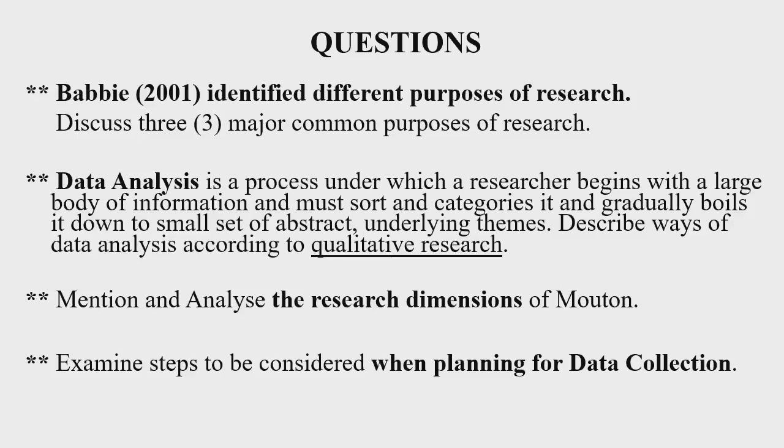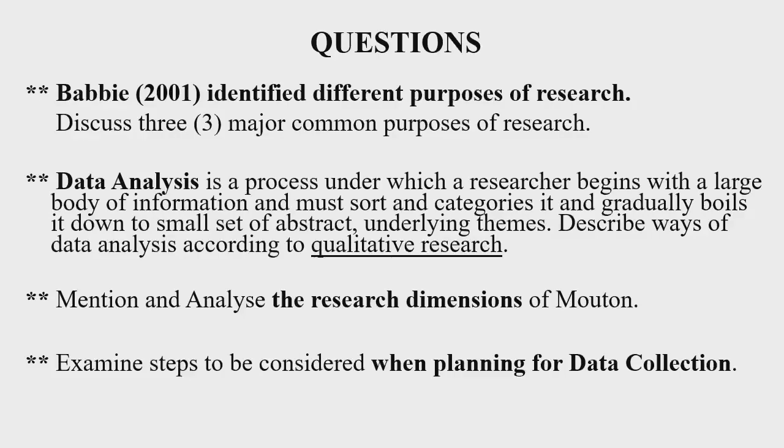So prepare, dear students, and make sure that you are able. The other question is data analysis. It's actually a statement first. Data analysis is a process under which a researcher begins with a large body of information and must sort and categorize it and gradually boils it down to a small set of abstract underlying themes. Now the question says, describe ways of data analysis according to qualitative research.